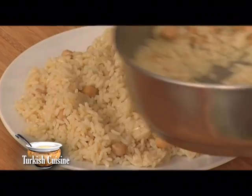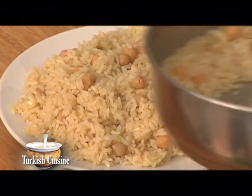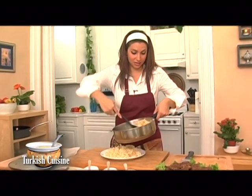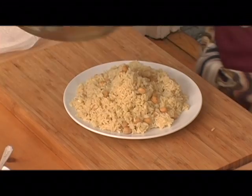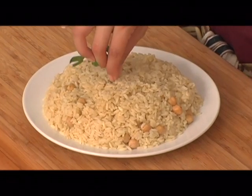And then you could see how that story I was telling you about Mahmud Pasha, how he would put the gold pieces in because it would match the chickpeas. I would like to go to that dinner. Now that our chickpea pilaf is on the platter, we're going to garnish with a little bit of parsley. We'll stick that in right there.